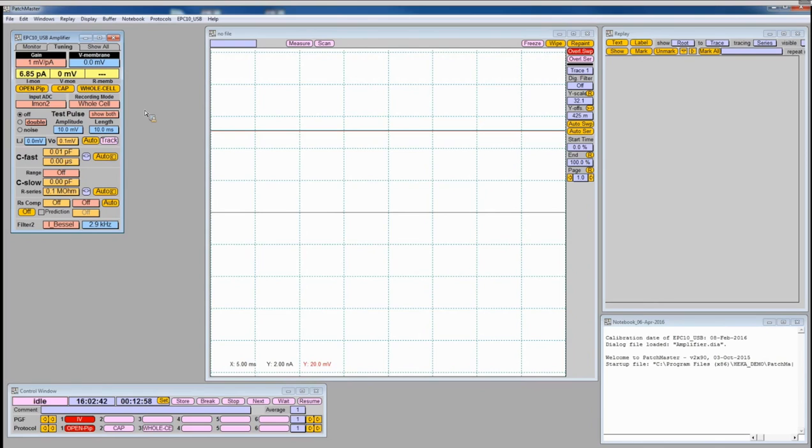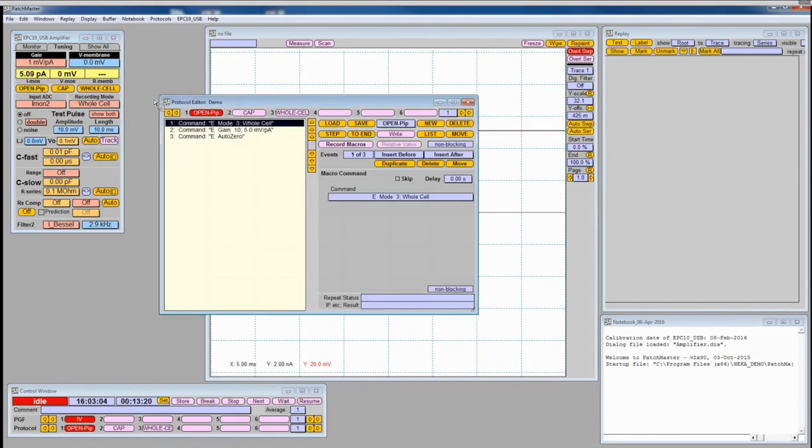Okay, so this was basically at the beginning when we started, and now we would like to use the auto buttons. And while I'm using the auto buttons, I want to modify them to whatever was the setting that I actually liked. And we do that with the protocol editor. So before we start, we have to now adjust the protocols that will be called up when you press the auto buttons: the open pip, the cell attach patch or seal, and the whole cell. And to change the protocols, we press F9 to open up the protocol editor. Now here you see, this is the protocol open pip that would be executed when you press open pip, this button over here.